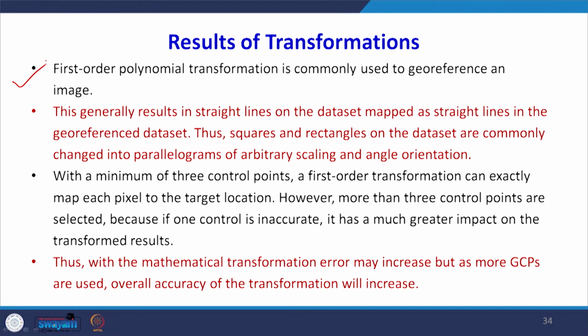Now the first order polynomial is very commonly used, as you will find that a lot of people have used this polynomial, and this particular polynomial is much faster, as it requires only 3 control points. So you select the 3 control points, apply them together, and if you feel that the RMSE error is more, then discard that point which is giving more RMSE error, and select a new point. So this is a slightly iterative kind of procedure. The control points which are giving me larger error are to be neglected from the computation and selected afresh.